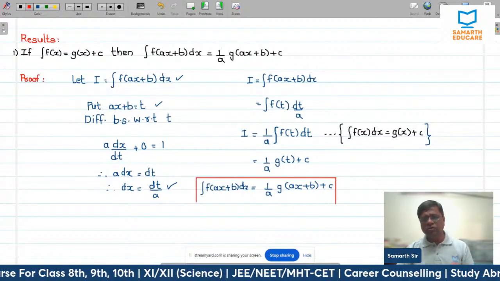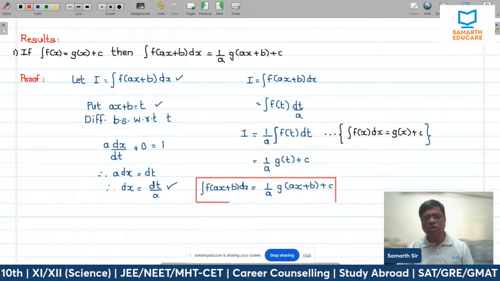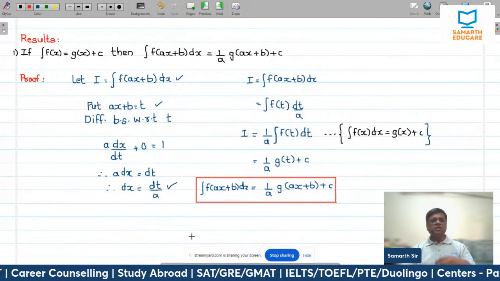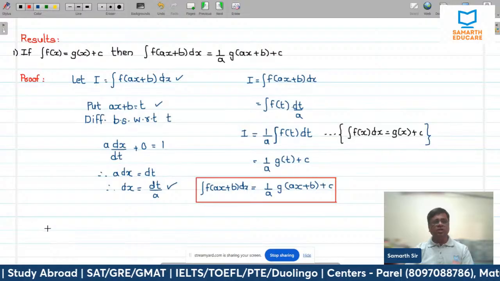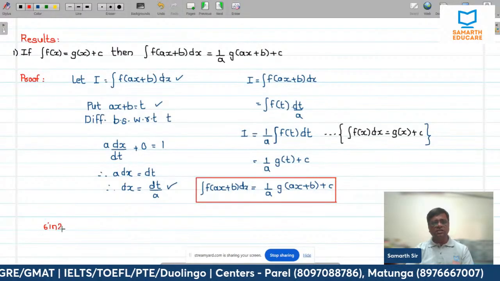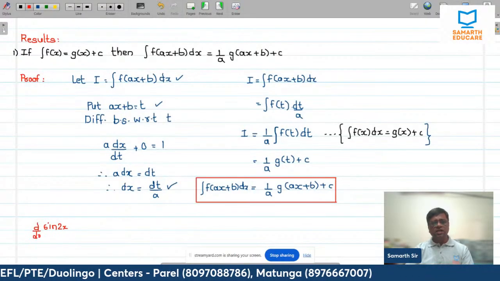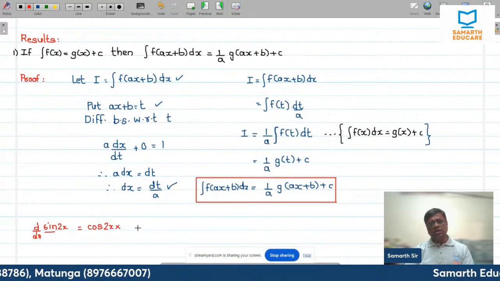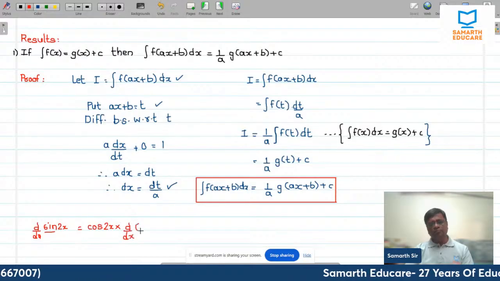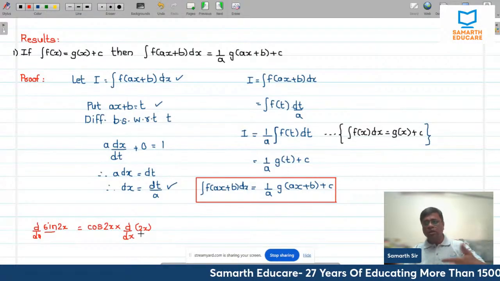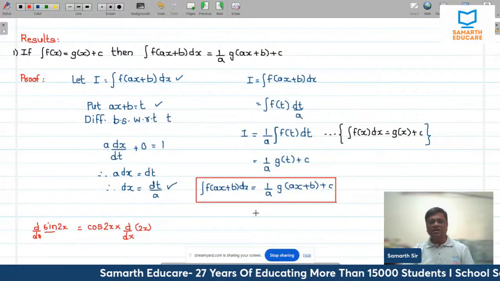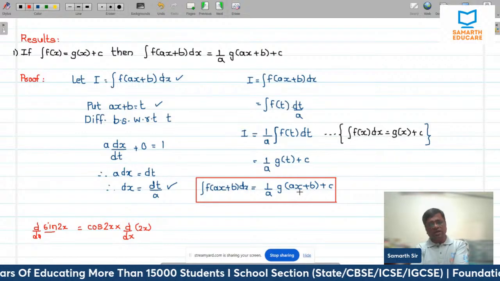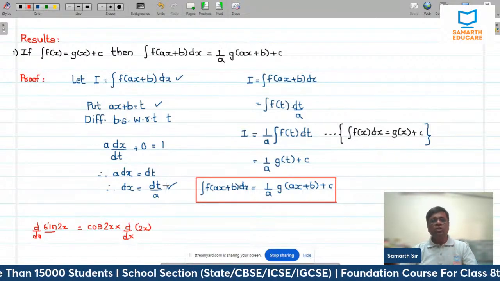Like in derivatives, derivatives में हम लोग क्या करते हैं, there is something called a composite function. For example, sin 2x है. तो sin 2x का डेरिवेटिव कैसे लेते हैं? We take the derivative treating this as the main function. I'll take the derivative as cos 2x and multiply by the derivative of 2x, that is 2. Similarly here many people feel कि यहाँ पे हम लोग डिवाइड कर रहे हैं डेरिवेटिव से, because ax plus b का डेरिवेटिव क्या हो जाएगा? a हो जाएगा, उसे डिवाइड कर रहे हैं.